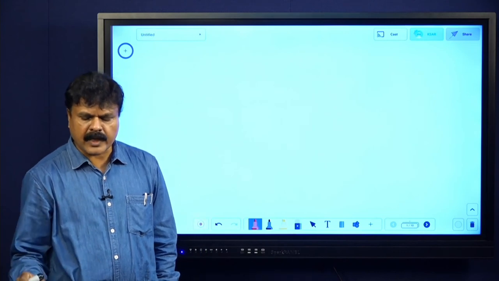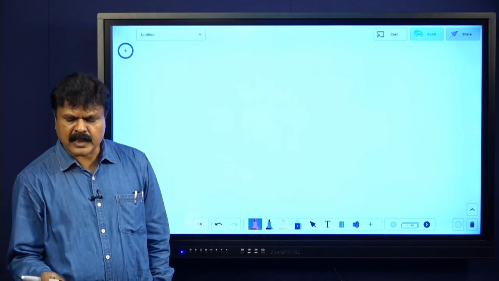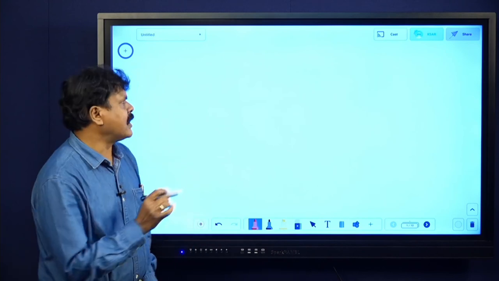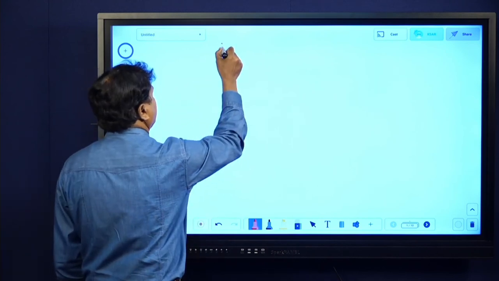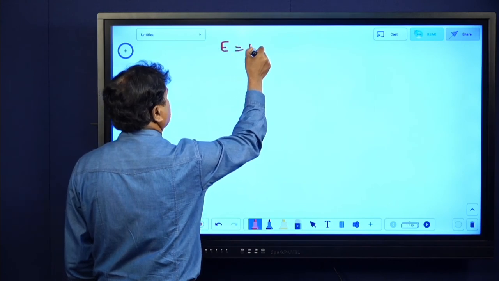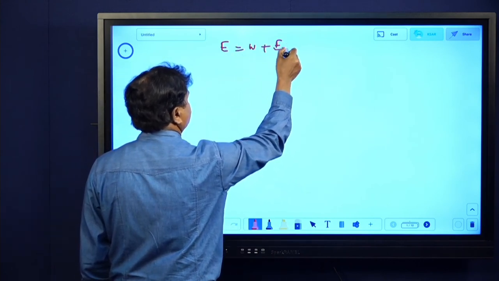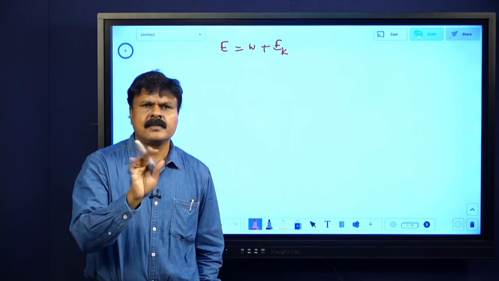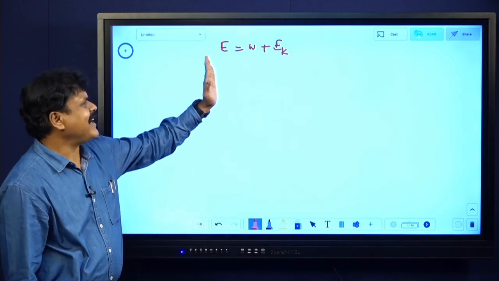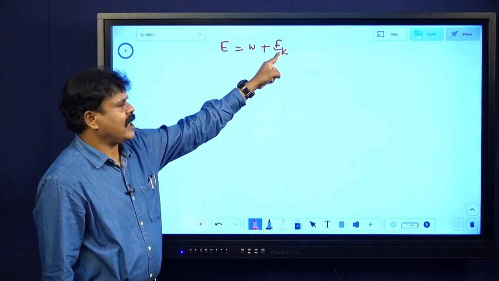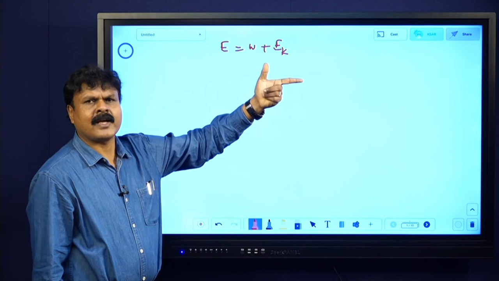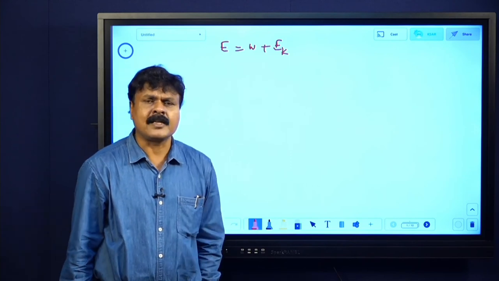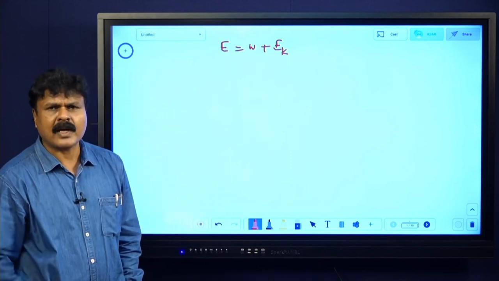What sort of other problems in photoelectric effect? What sort of things means? Very simple things. Especially problems in the regular board exam, they made it very simple always. See here, always problems revolve around, I'll tell you, E equals W plus EK, not more than that. Let me say W is given, EK is given, they'll ask you to calculate E, not a problem only. But in a slightly different way, instead of giving EK, I'll give the velocity of the electron. You have to find out that. Instead of giving W, I'll give threshold frequency. And then I'll ask you to find out what is the energy. Like this I'll be giving.